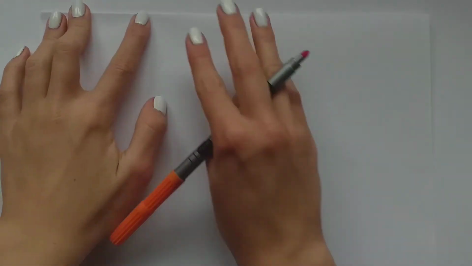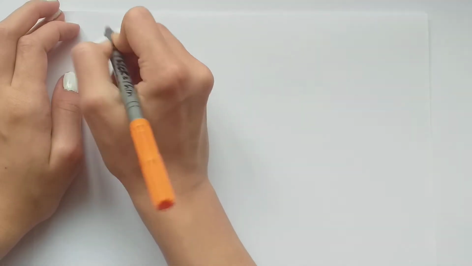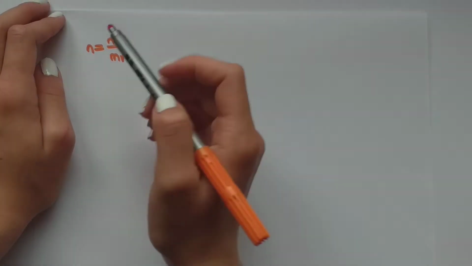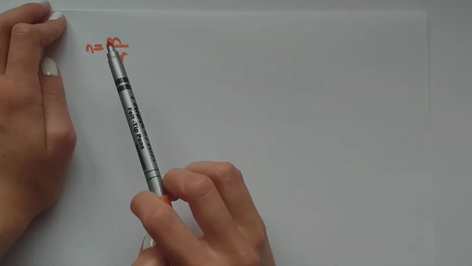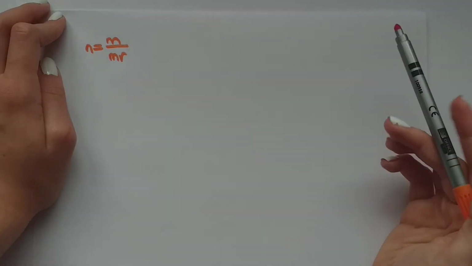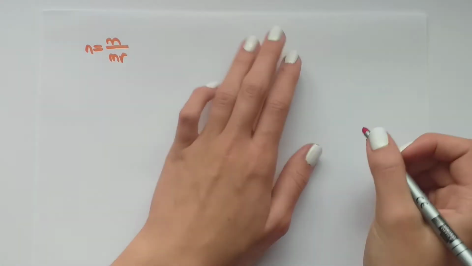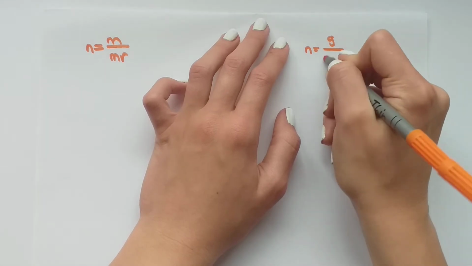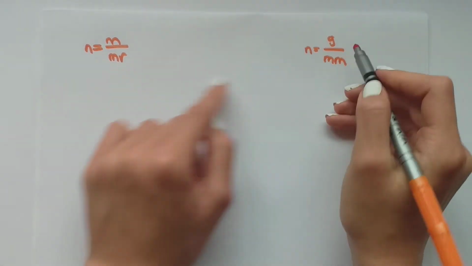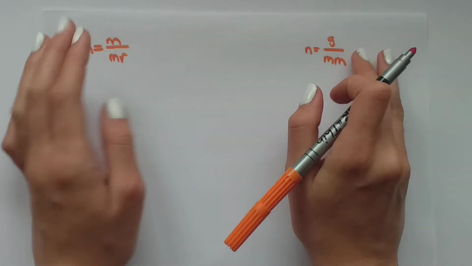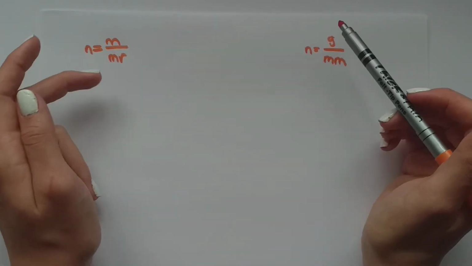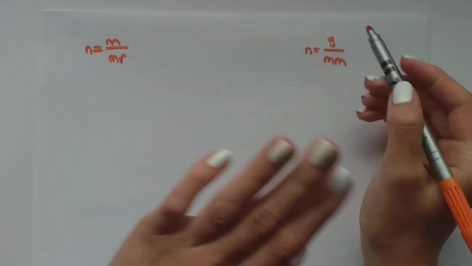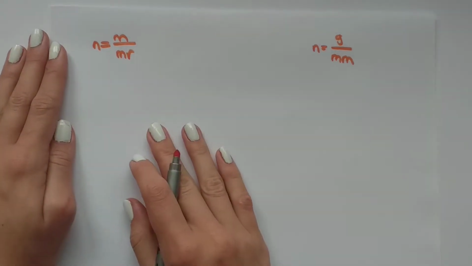I'm sure you saw this equation and it looks like this: number of moles equals the mass over mR. Some people also write it like this: n equals grams over molar mass. So it can be written either way, however you like, but they both mean the same. Mass, grams, molar mass. I write mR, but you can also write molar mass. It doesn't matter which equation you use, they're going to be exactly the same.